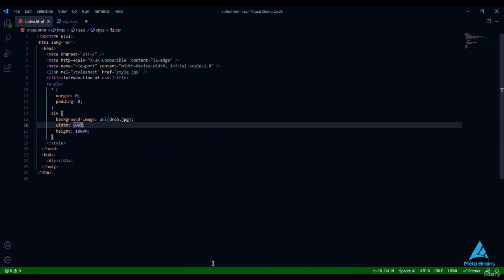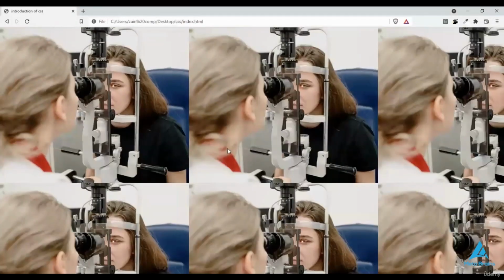So if there is too much space left, the picture will repeat itself until it fills out all the available space. So when it repeats itself like this, it will cover 100% of the space available for the width. When it comes to the height, we fixed it to 100 VH.